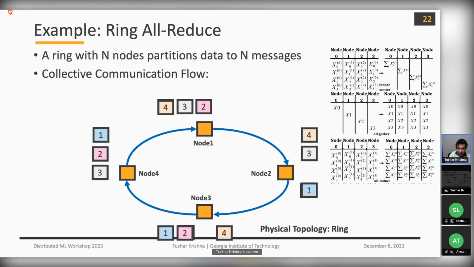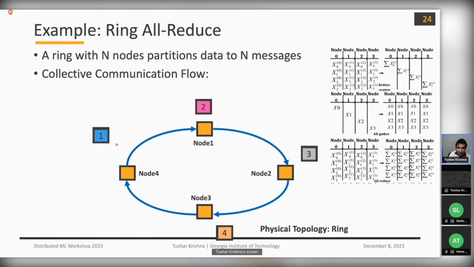Then they will add it to the local copy of the gradients, and then 2 will forward this updated 1 to 3, 3 will forward 2 to 4, and so on. Again, add it up with the local copy, and then again forward this here, add it up with the local copies. So as you can see, in 3 steps, the reduce scatter is done. Everybody has completed a reduce scatter. Now they all have the full weight gradients, but for just a partial subset of the weights.